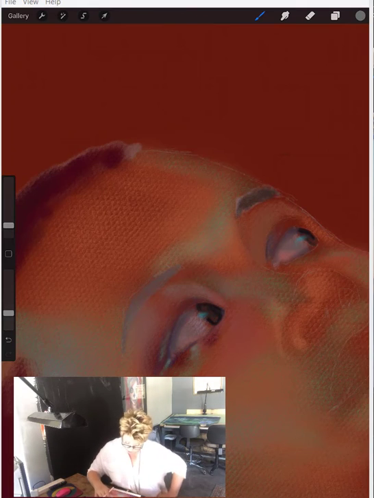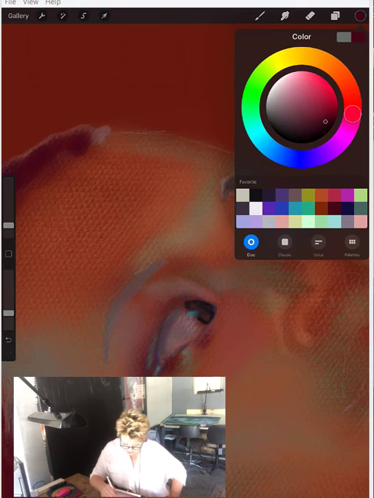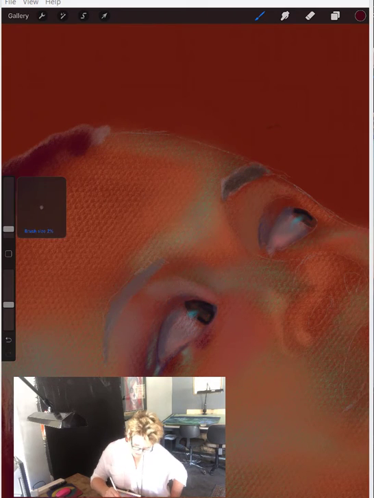Okay, so I'm picking up some of the highlights over here inside of that eye color, and you can see we're creating this really interesting thing. I'm going to do a darkish color that kind of outlines a little bit. It's a little bit of an outline right along the eye color, right along her eye. And I don't want it to be too much of an outline, if you will.